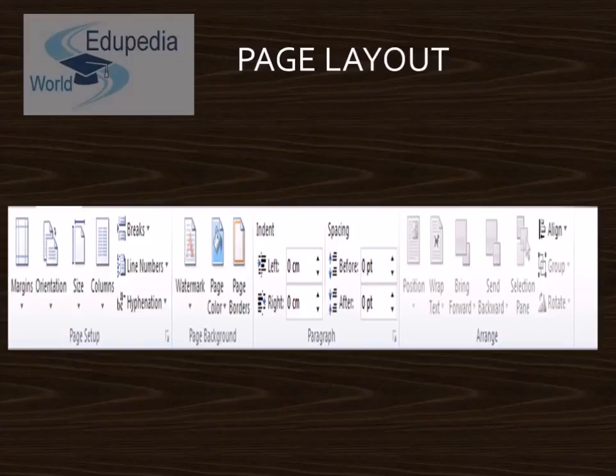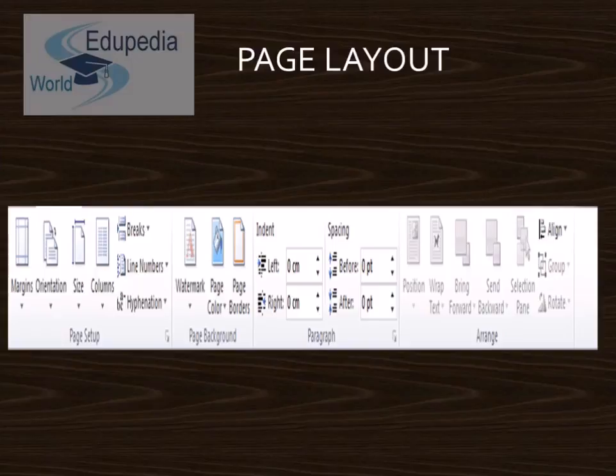So now let's have a look at some more options available to us in page layout apart from margins, orientation, size, columns and breaks, which we just looked at. We again have some paragraph options, where we can set the indentation and spacing, which we studied in the previous slide. One more important thing to discuss is, you can see from this page background feature, a watermark feature is there.